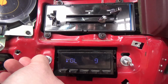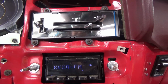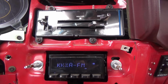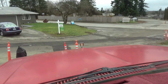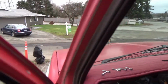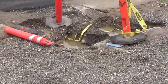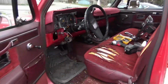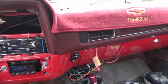It was going intermittent again last time I drove the truck. It was into work. I think y'all saw that video, driving over the rough parts of the road. They've got it fixed, except for my mess in front of the house here. Fire hydrant's a little cattywampus, it's disconnected, but that's not what this video is about. So, yeah, it was kind of intermittent, and then it went out again.